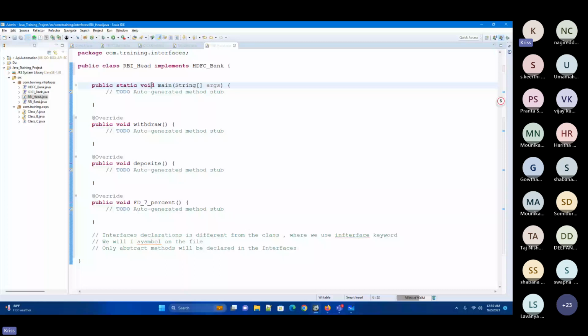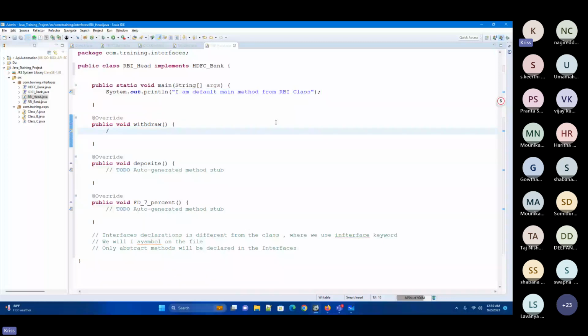Now this particular SYSO, I am calling the default main method from the RBI class. RBI is the only class which we have implemented. Now, if you see here, these are the methods, right?